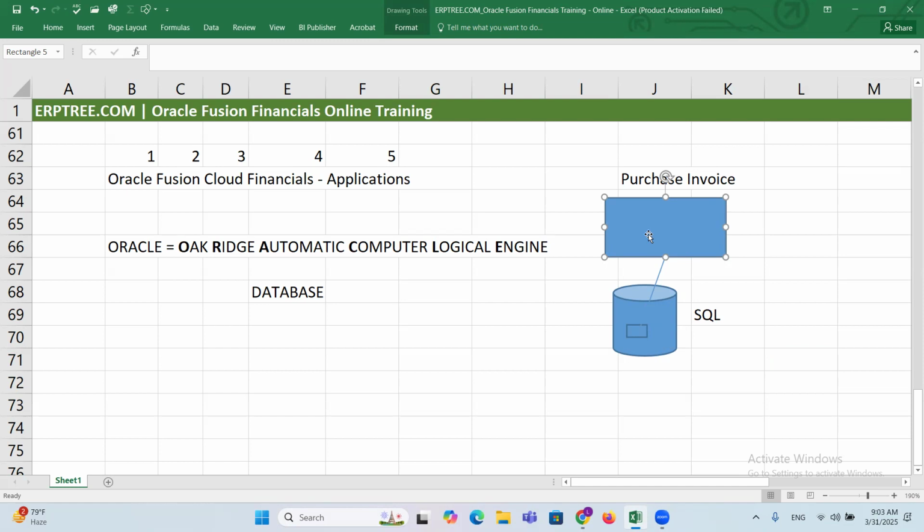Forget about SQL language now. You just think about only pages being there. You are filling the data in the page and submitting it, and it will get stored in the database. This is one step: you are entering the data. For that you are using the page and storing the data, which you are not worrying about. It is automation. If you click on save, it will get stored in the database.